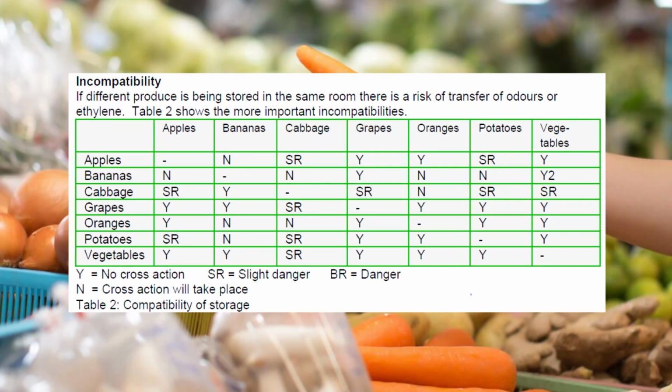For cold storage, what is important to see is compatibility. I mentioned just now the tainting in meat. Similarly, fruits and vegetables need to be seen. This is a table which shows the compatibility match of the commodities, whether they can be stored at the same temperature or in the same chamber or not. Like apple and banana, N. So it means cross action will take place, so it is recommended not to go for it. If it is apple versus grapes, then it is Y. No cross action, yes, this combination can work. And these are available through the agencies which are available in the countries.